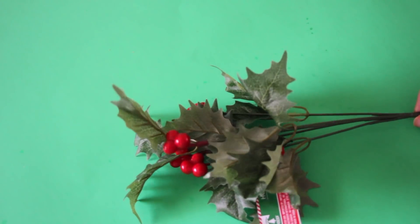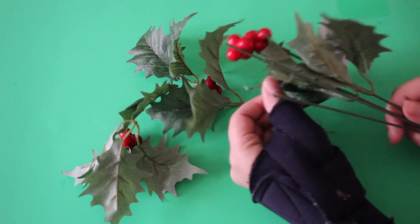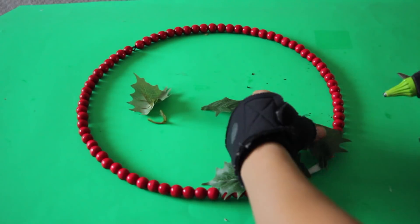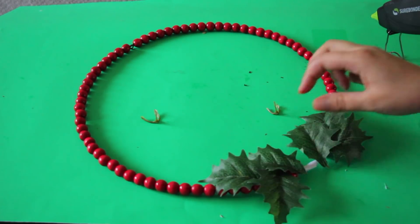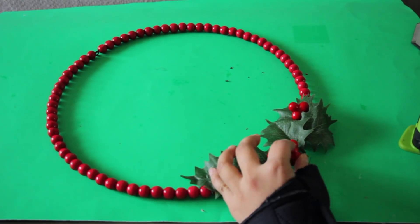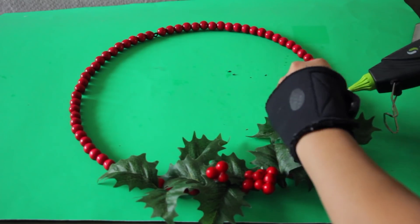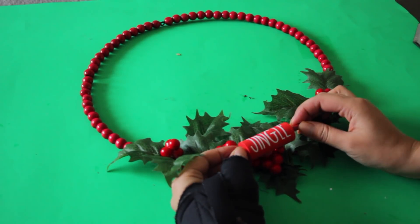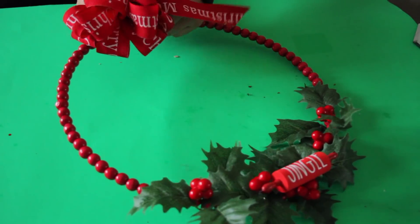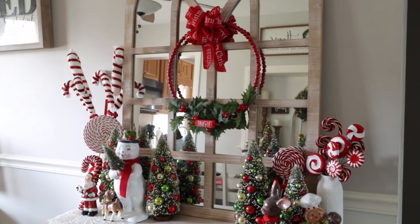After applying the tape, I took some hot glue and put it at the ends of the beads closest to the tape so they stay in place, then added a little more glue where the other beads meet those end beads. Next I'm adding some floral — holly berry stems from Dollar Tree. I removed the top wire pieces and instead just glued the leaves and holly berries directly to the bottom of the wreath, making sure they attach to the beads and to each other so it's really secured. Then I attached one of the Target rolling pins and added a bow to the very top. How pretty is this wreath?